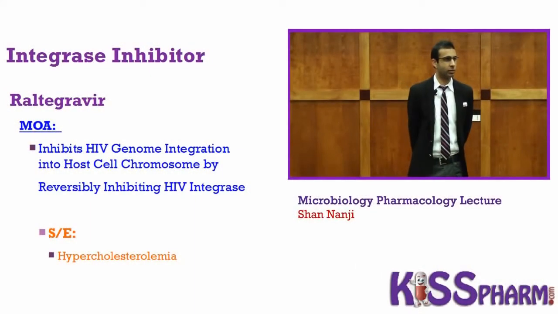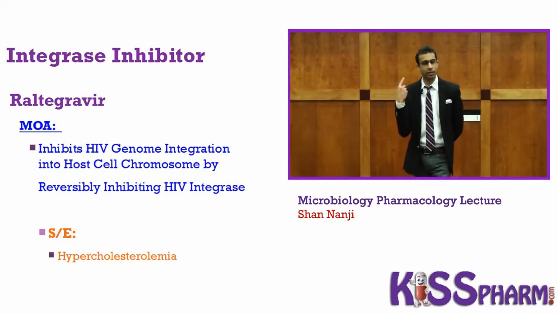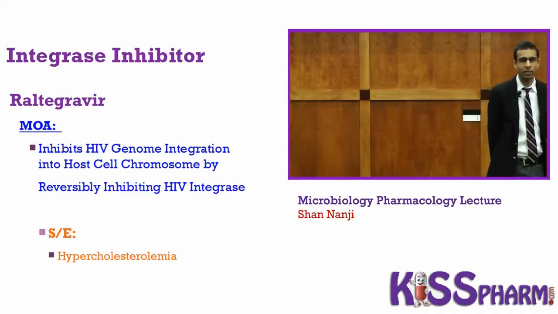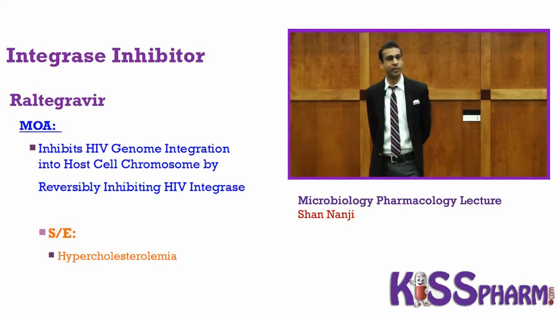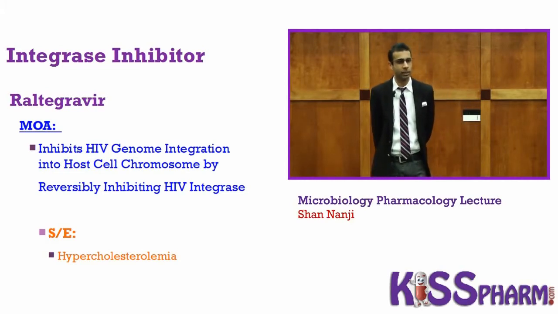And that'll be important when we get to this drug. Integrase inhibitor, raltegravir. Where's the Vir here? It's at the end. Don't confuse raltegravir with tenofovir or abacavir. That's why I made you say it 10 times. Raltegravir, tenofovir, and abacavir all have Vir at the end. But tenofovir and abacavir are NRTIs. Raltegravir is an integrase inhibitor.